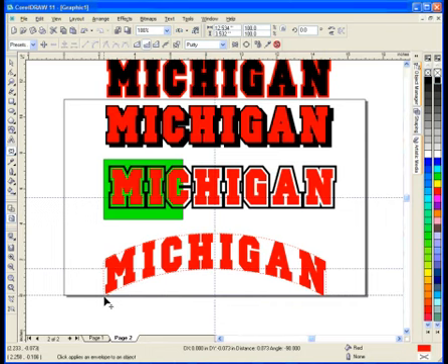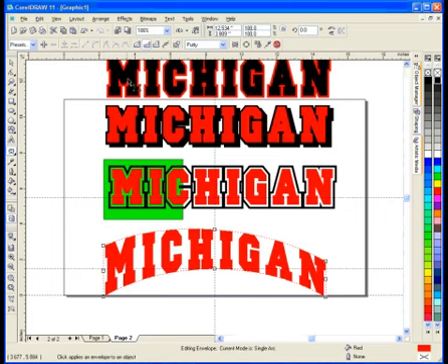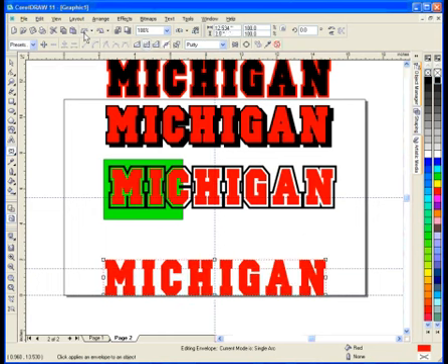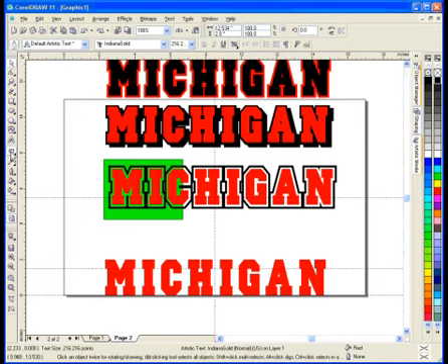Now, utilizing this tool with the different pulls, you can create different looks. If you wanted to create a bridge effect, you could simply pull this line up and start to create a bridge. Now, that will be done at a later date. We'll show you how to do that. But for now, I want to review with you the vertical arch. I'm going to go back to the original setting. After the design is placed at the bottom and centered, you're going to choose the interactive envelope tool out of your interactive tools.